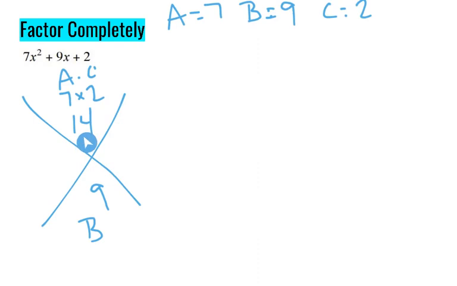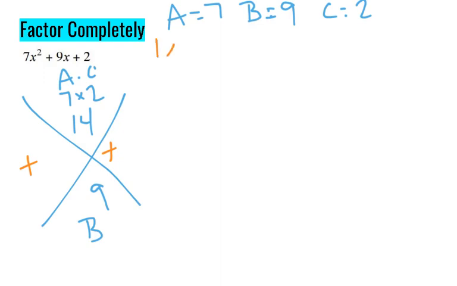So again, I'm going to look at the sign. So I got a positive 14. So I have to figure out what kind of numbers I can multiply by to get a positive 14. I can either do a positive positive or a negative and negative. And this guy down here, because he's positive, that is ultimately going to tell me that I'm going to have a positive and a positive. I'm going to go through my factors of 14 to figure out what I can do to get to 9, right?